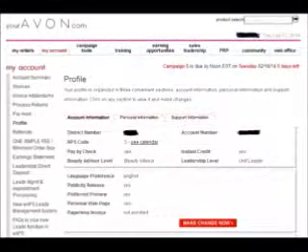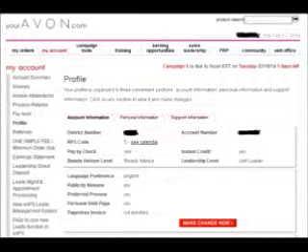To find your order schedule, log into youravon.com, go to My Account, and on the left, click on Profile. This screenshot is an example of what you see under Profile. There's a field called RPS code. That is the RPS mailing schedule that you're on. So we'll use the Mailplan 5 in our example. To see the full calendar for that mail plan, simply click on the See Calendar link that's right next to the RPS number that's on the screen.